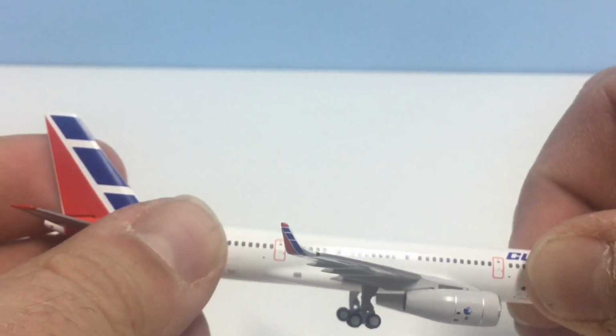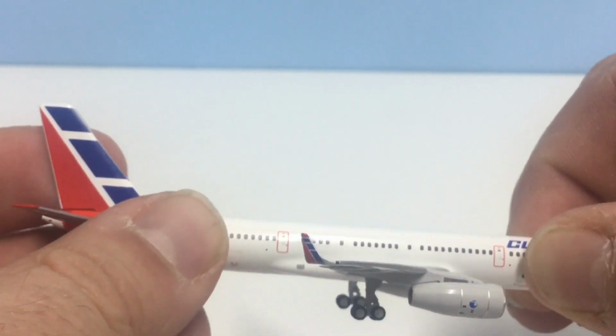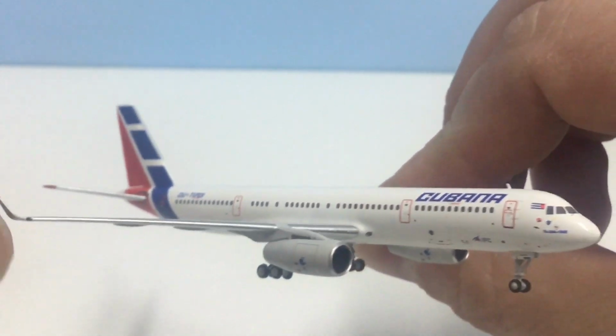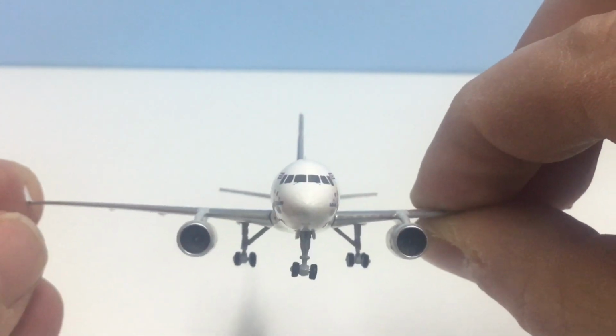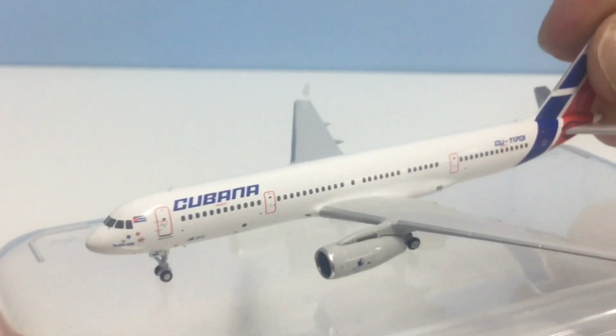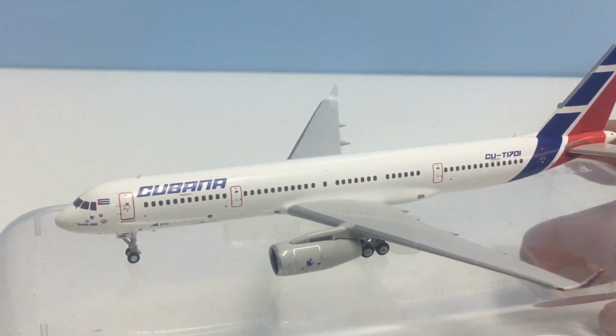Even the winglets here are well shaped, maybe not quite flat enough on the top, but not something I'm going to be detracting points for. For me, this is a 10 out of 10 mould. It's a really, really good mould, and one, like I said, which I didn't really ever expect to see in 400 scale, but certainly I can't see any reason to be docking points off this one.